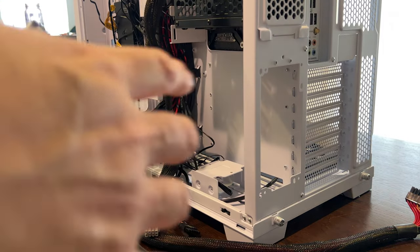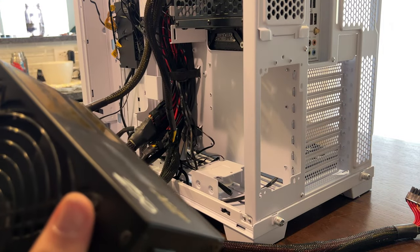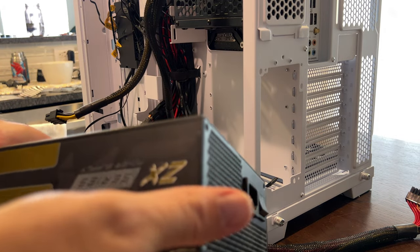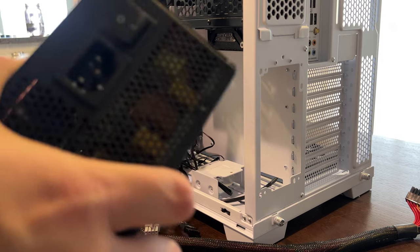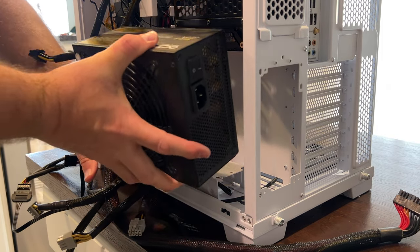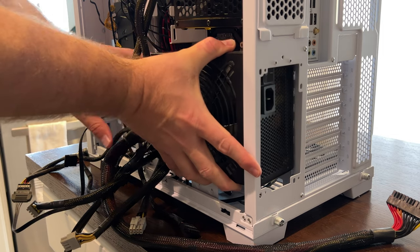Now let's get this power supply installed. This is an old one I've had for a while, a 1250 watt power supply from OCZ. The ZX series is probably 5 to 6 years old, something like that, but should do us just fine in here. Let's see what happens.